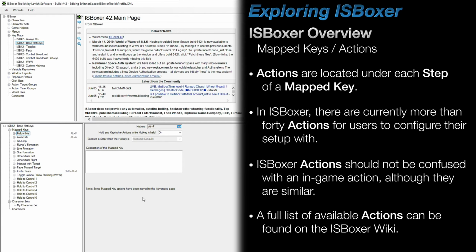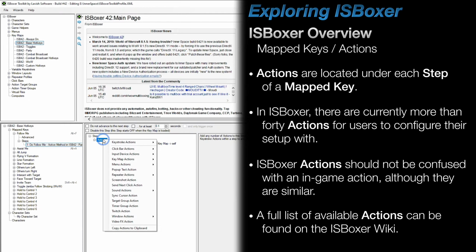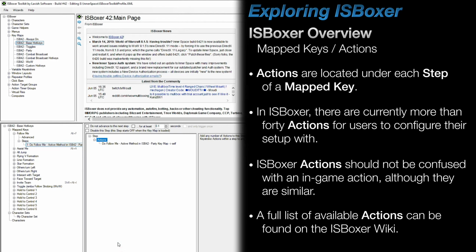If you want to see which actions a mapped key is comprised of, then you can expand the mapped key and select a step, and this will reveal the actions that it contains. If you right-click on the word Actions at the top of this area, you can see a list of actions that ISBoxer has available, and there are about 40 of them. If you're interested in what these actions are capable of, then there's plenty of documentation about them, which can be found on the ISBoxer Wiki.